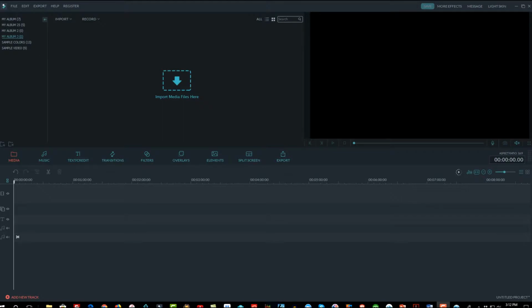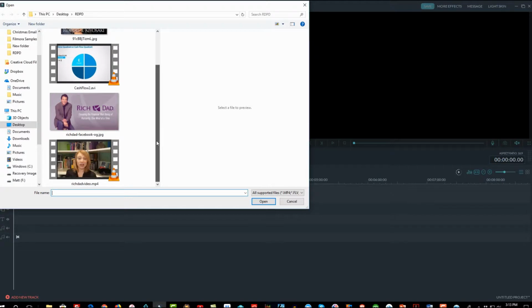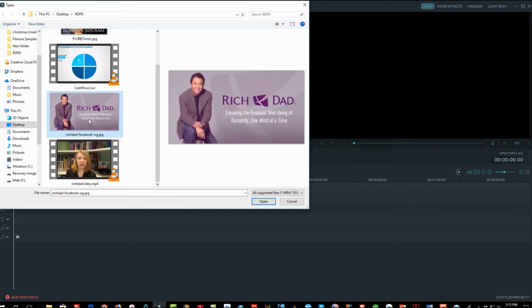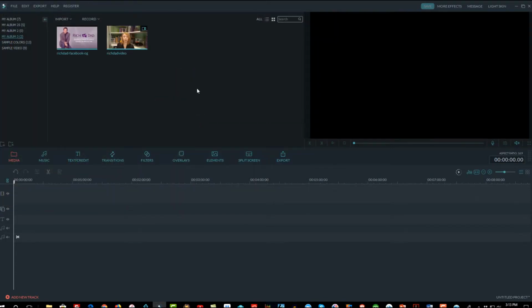Okay, so once you open up Filmora, you're going to have a blank slate. You're not going to have anything in here unless you've done some work before, and then it'll show up over here. So what you want to do is you want to just left click on this right here, and I suggest that you have everything already on your desktop together. So whatever videos or images that you want to add, you have them all in one place so you don't have to go hunting for them. I'm going to left click on the image, and I'm going to hit shift, and I'm going to left click on my video, and I'm going to say open. It's going to add both of them at the same time.